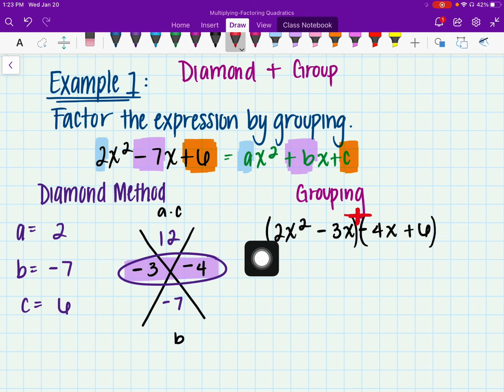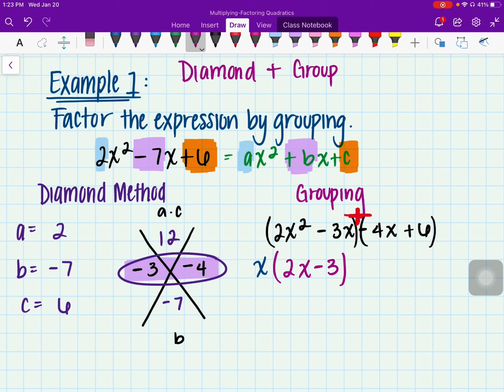Okay, so let's start by grouping, guys. I want to see what we have in common in our first group. We have 2x squared and -3x. In this case, what do we have in common with the 2x squared and the -3x? If you take a look, there's not really any numbers, just a 1, but we can factor out an x. So I'm going to do that. I want to factor out the x first. And inside of the parentheses, if I factor out an x, I should have 2x and -3 as my answer inside the parentheses.